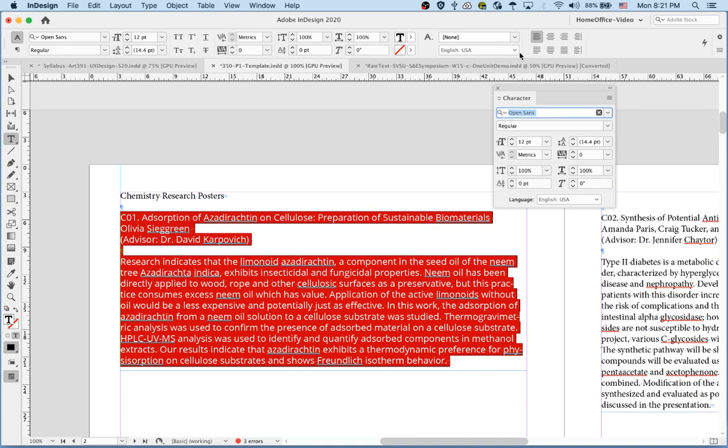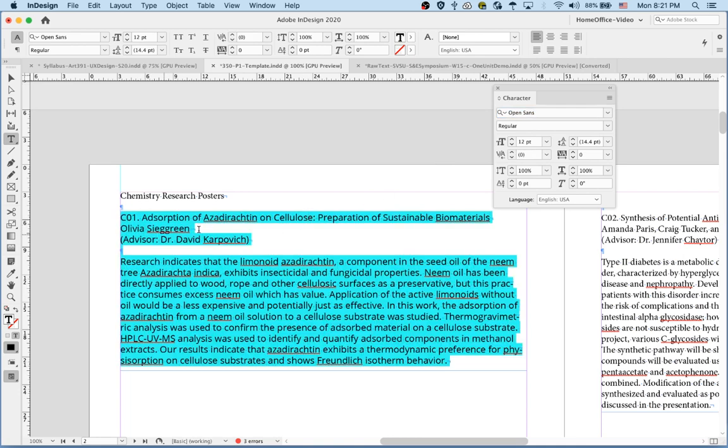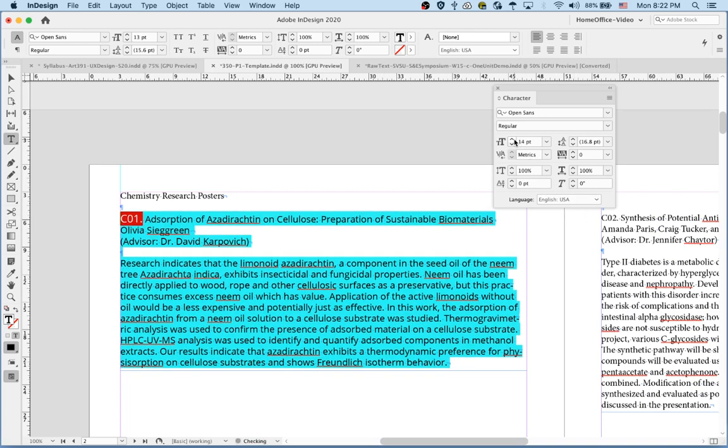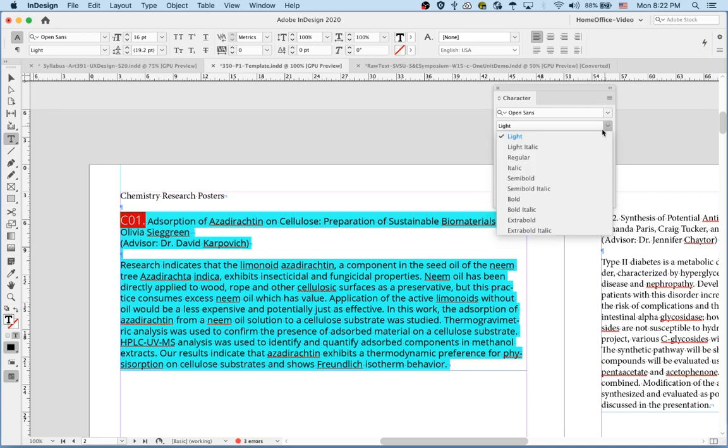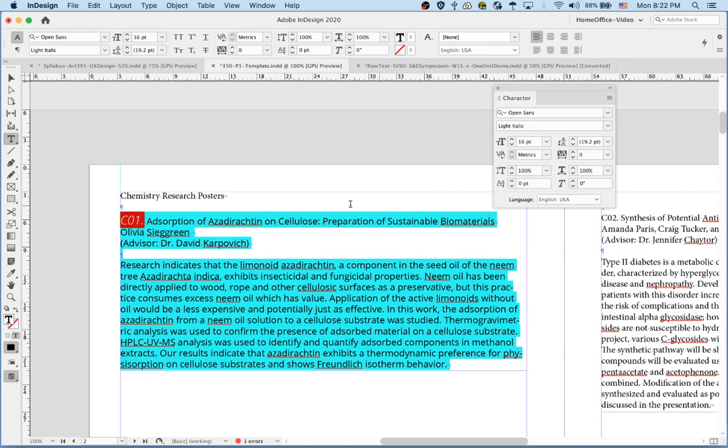All right. I'm going to try to choose an emphasis on one thing or the other. Let's see. No, it's kind of, yeah, we won't talk about the green yet. So I've decided I'm going to make these distinctly bigger. So I'm going to kick them up to 15, and I'm going to make them light, and maybe light italic. So they stand out, but not too much.